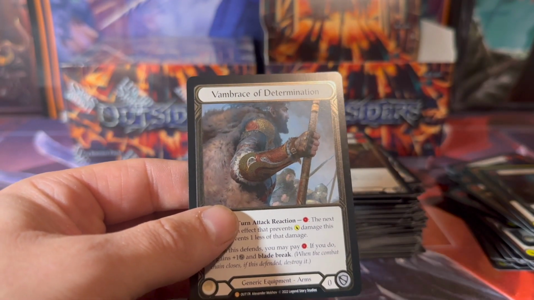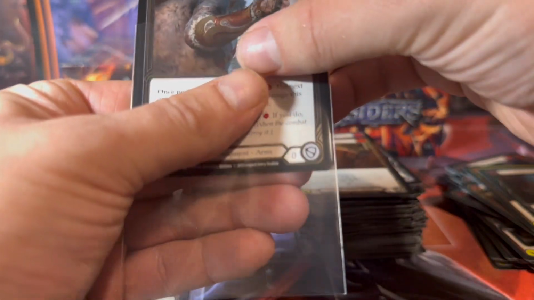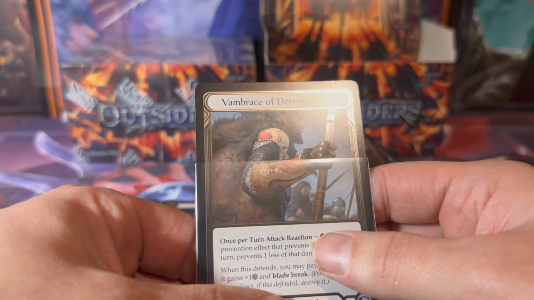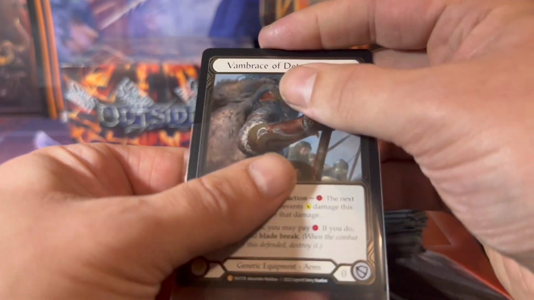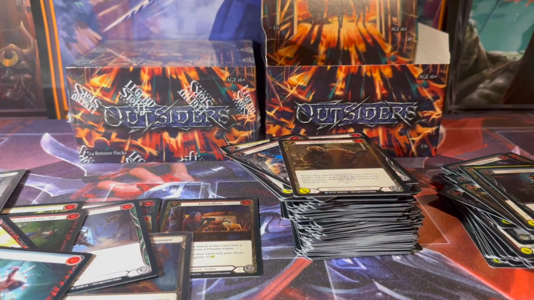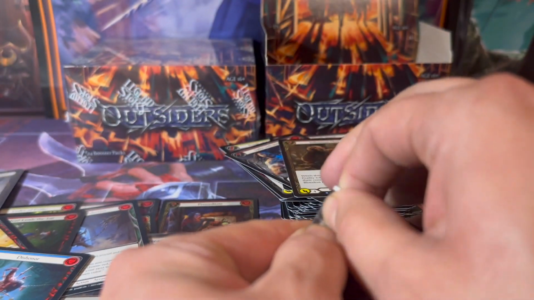All right, let me get a sleeve on this guy here. Look at us go. Wait, was that rainbow or cold foil? Is this one? Oh, this one's cold foil. I just saw shiny and assumed. Even better. Even better. Even better. Guys, this has been quite the opening.